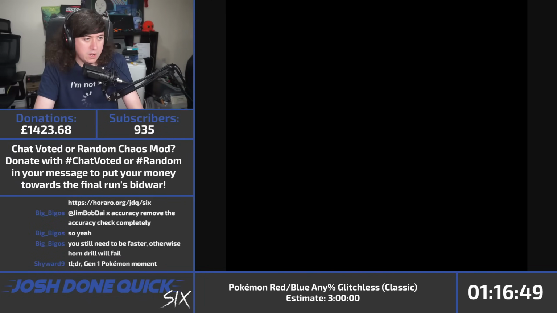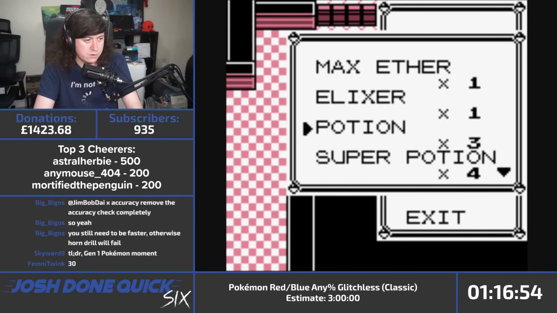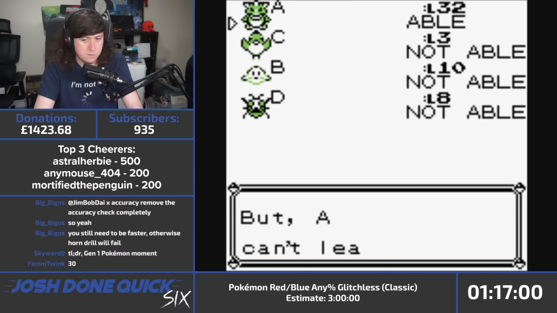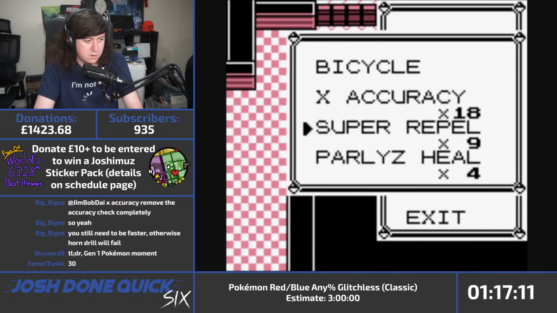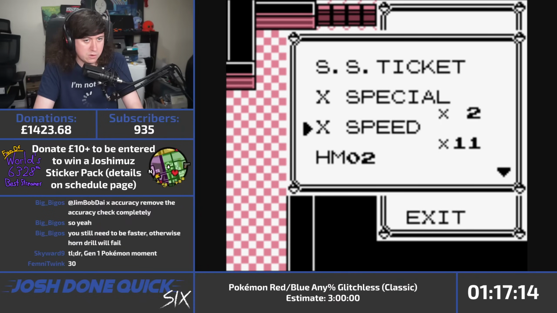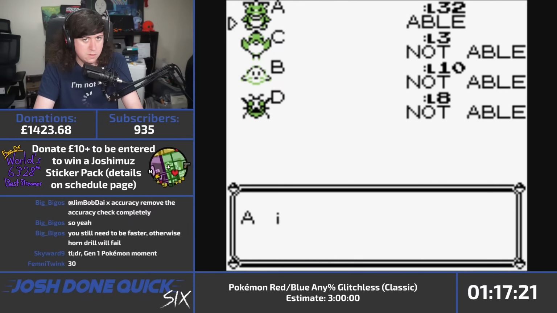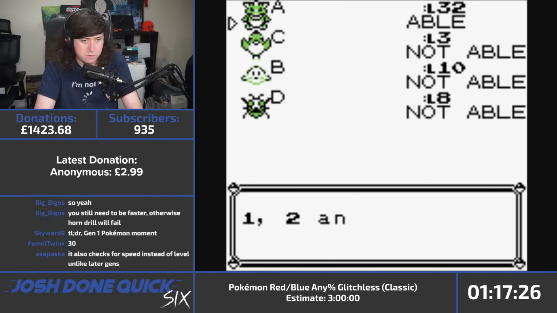What we're going to use, hold on a sec, we're going to stop here, we're going to swap the potion with Super Repels, we're going to teach Rock Slide over slot 2, which is Horn Attack. Then we're going to use the Super Repel. Then we're going to swap Helix Fossil with X Speed. Then we're going to teach TM07 Horn Drill, and we're going to teach it over Thrash. We don't need Thrash anymore. Okay, good stuff. Yeah, so we have Horn Drill now.